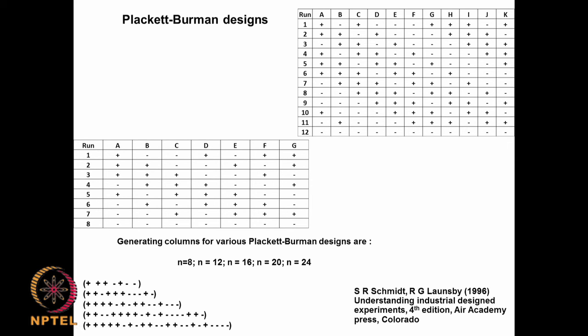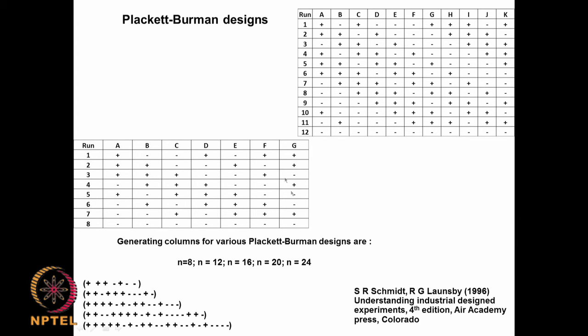That is the beauty of the Plackett-Burman design, and these tables I took from this particular reference. This is a good reference to look at, it is quite simple. So, you have different design generators for n equal to 8 experiments, 12 experiments, 16 experiments, 20 experiments, 24 experiments. Remember that the last row will always be minus. So, you take the last sign, put it at the top of the next variable, push everything down and just insert it, that is it.